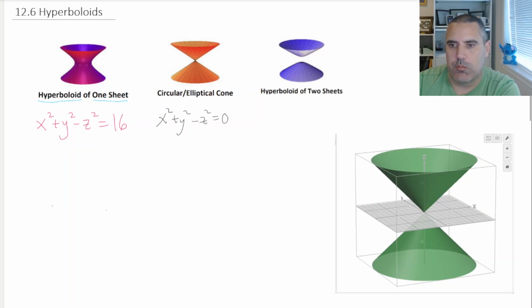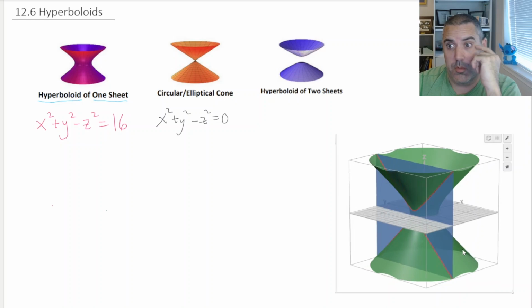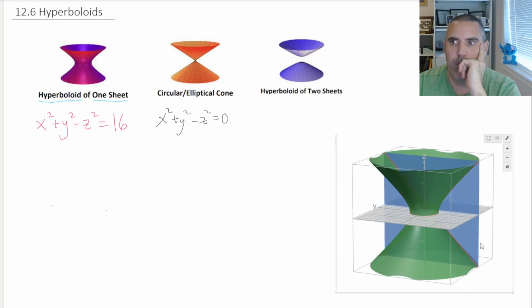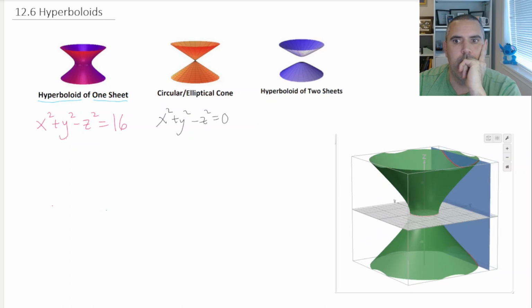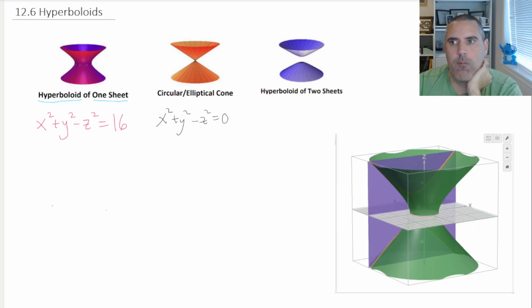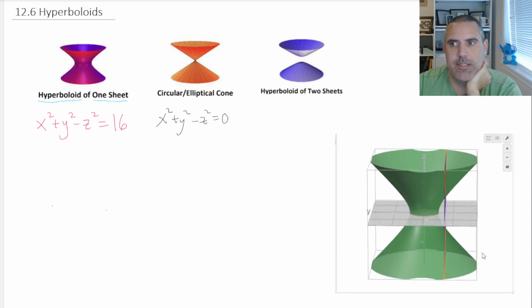In fact, maybe I'll show some of the traces now. So let's go back to the previous one. Here are the traces if you fix an x. Let's watch them as you go by. They're hyperbolas. They do change directions. Hyperbola that way, hyperbola the other way. Cool. If we do the traces for y, hyperbola, hyperbola. In two directions, it looks like a hyperbola, from this side and this side.